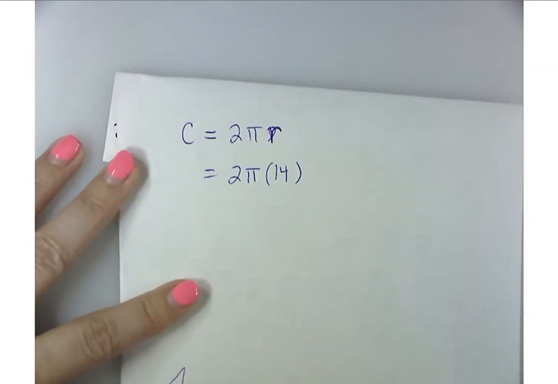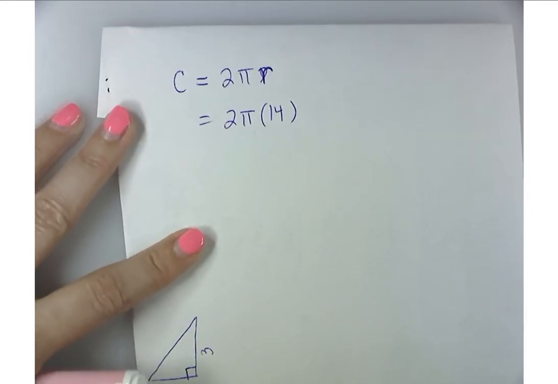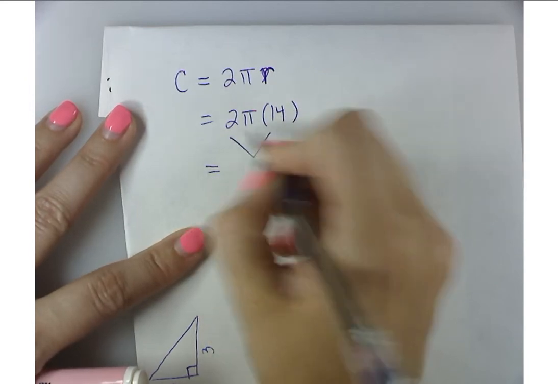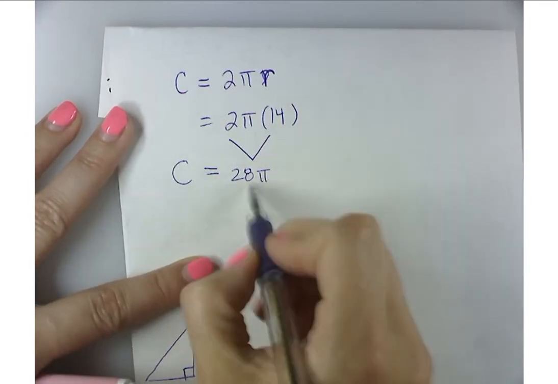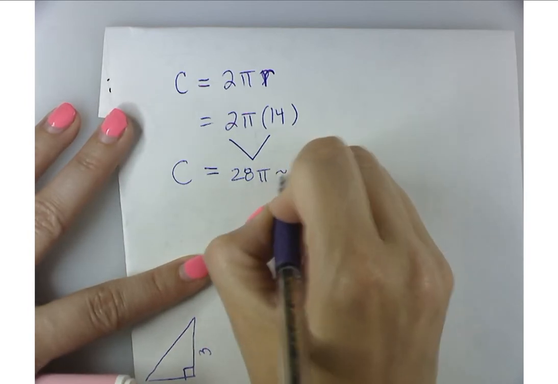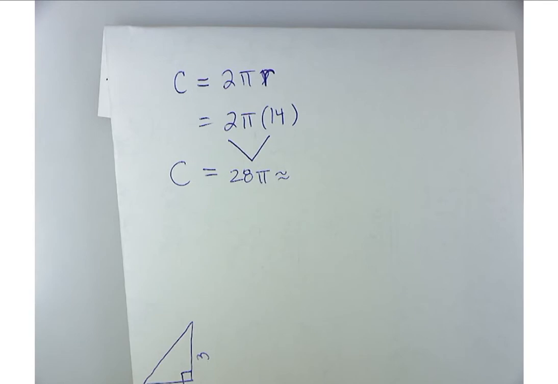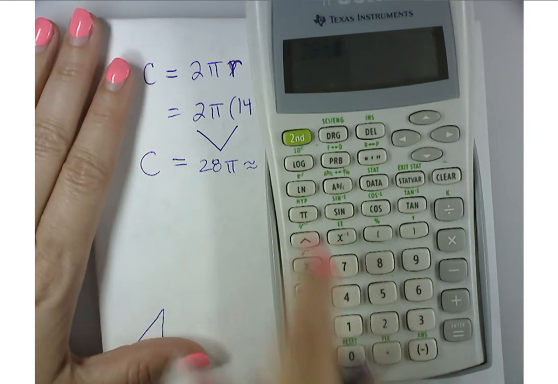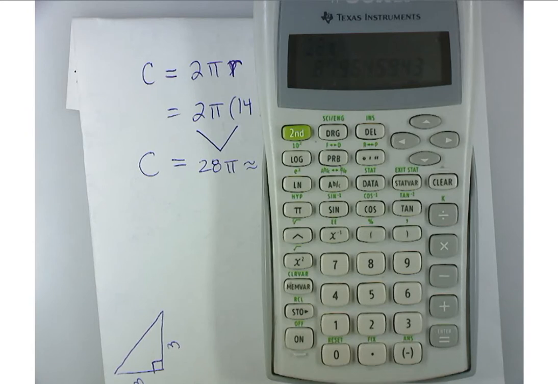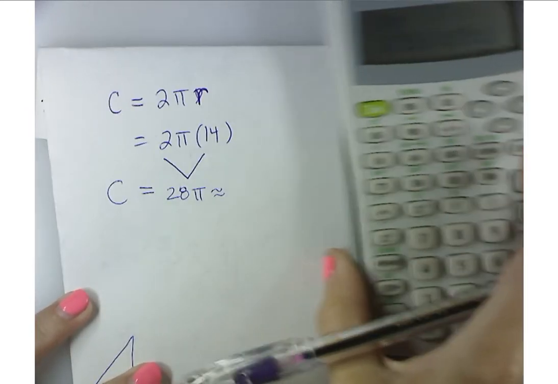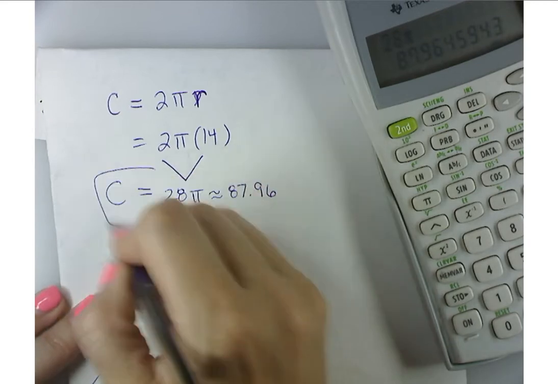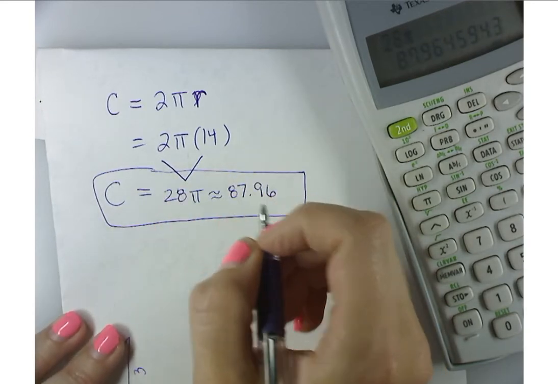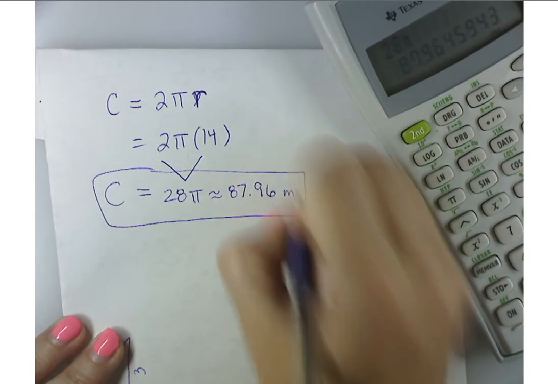And I'm gonna show you a couple ways to do this. First, if you're leaving it in terms of pi, what you would do is multiply the two numbers together. So what's 2 times 14? 28. Okay, so if it said leave it in terms of pi, this would be a possible answer. Now we're going to approximate that using our calculator. Find the pi button, so it'd be 28 times pi, and then we're gonna round that to the nearest hundredth. Okay, so you would get 87.96. And then let's go ahead and put our units on there. So if it's 14 meters, this would be meters, just meters.